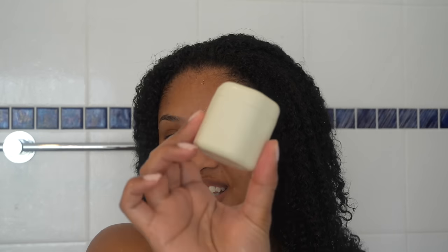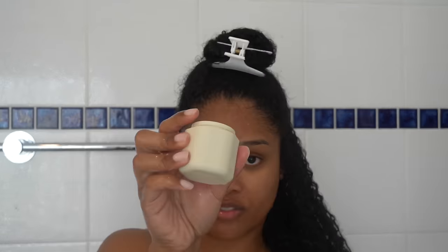Time for conditioner — let's see how much of my hair this little thing can last. A good protein treatment, which is what I did last time, is always a great recipe for a nice defined wash and go. That protein really gets in there. But because I used protein last time, I don't like to use protein back to back on my washes. So even though I'm still using the Don't Despair Repair line, I'm just using the conditioner version and not the deep conditioner. Fun fact: the regular conditioner doesn't actually have any protein in it — it is still very repairing and moisturizing, but it doesn't have protein in it, which the deep conditioner does.